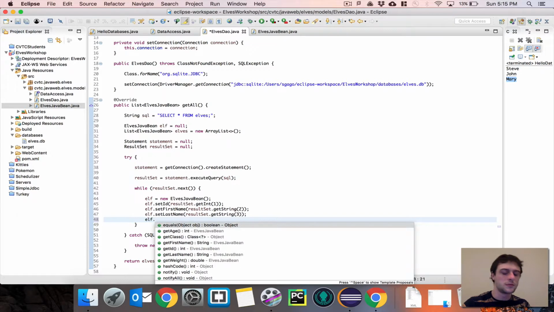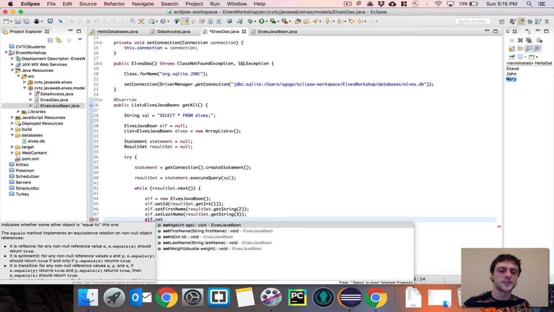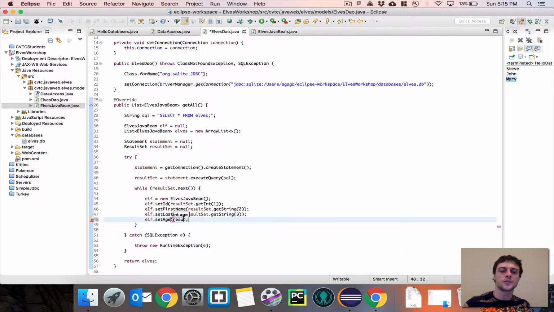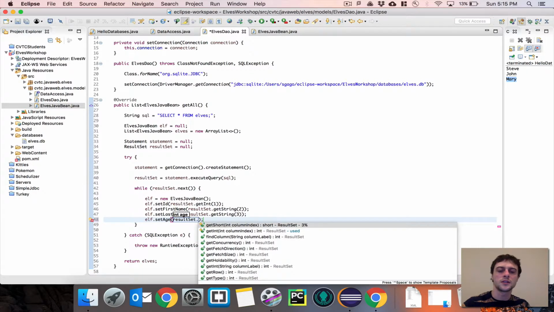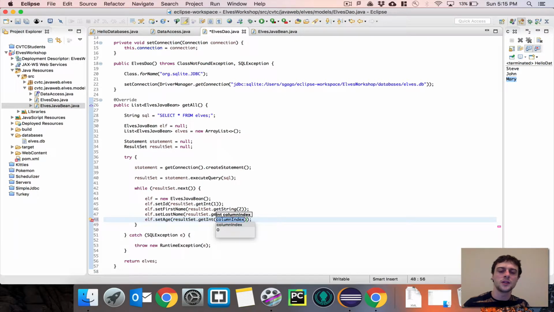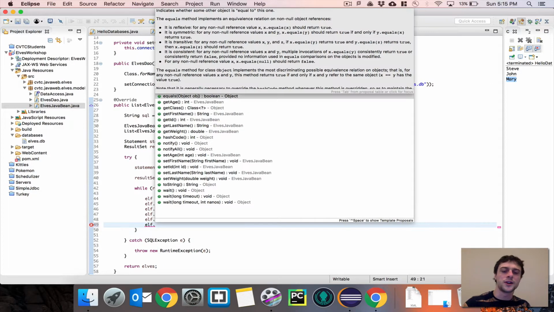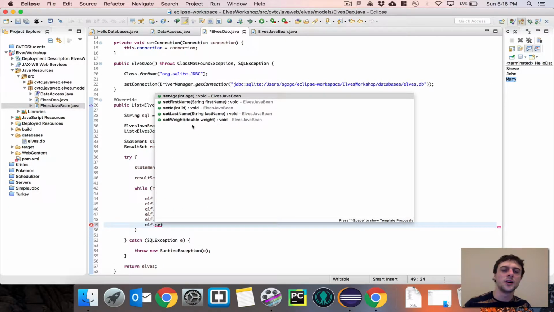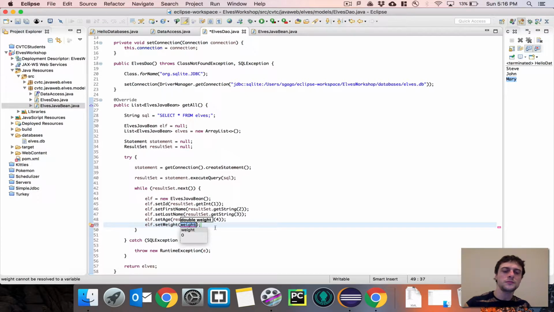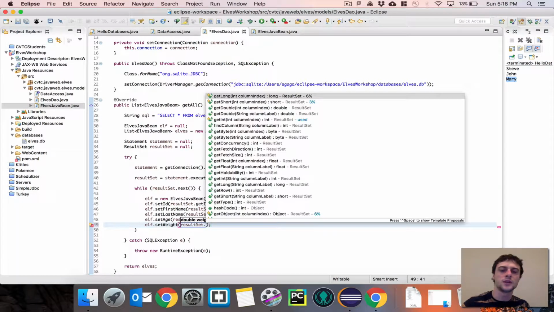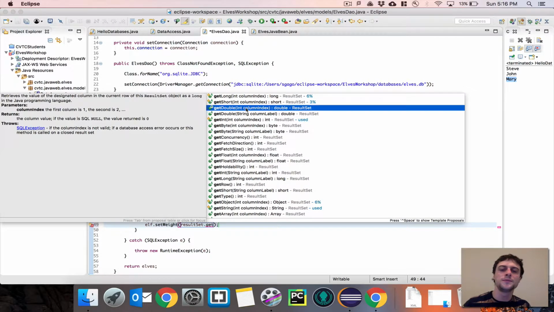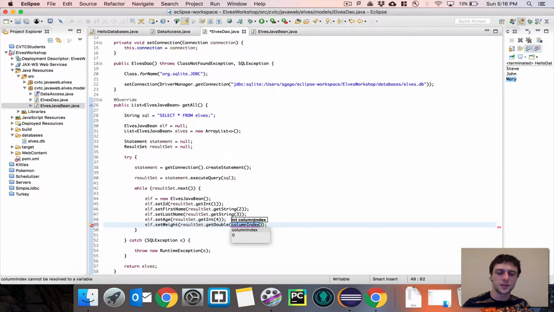Likewise, we're going to do the same thing. We're going to do elf dot set age using result set dot get integer, and the age is in the fourth column. And finally, we're going to do elf dot set weight using the value from result set dot get double, and the weight is in the fifth column.